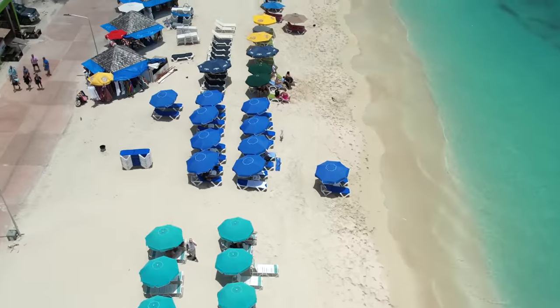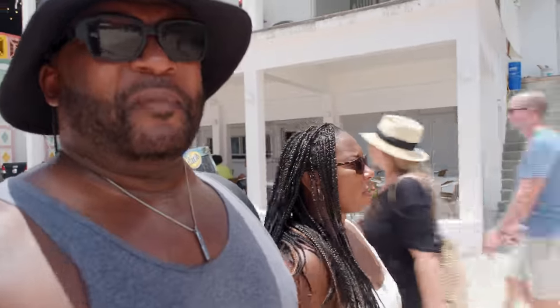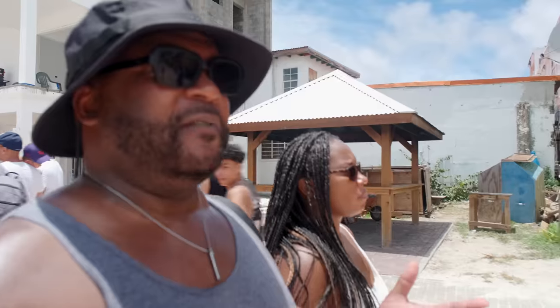But on the boardwalk, you're gonna be able to find a whole lot of different things, like different restaurants. They're actually grilling at some of these restaurants right there on the boardwalk. Great food, great drinks. And if you want to just chill on the beach, quite a few of them have a lot of great little specials where they'll give you a beach chair and an umbrella for two. And also they'll give you like five beers, or if you don't want to drink five beers, they'll give you like two rum punches, also a couple of beers. Normally for around $25 or so, maybe $23 if you get a good deal.